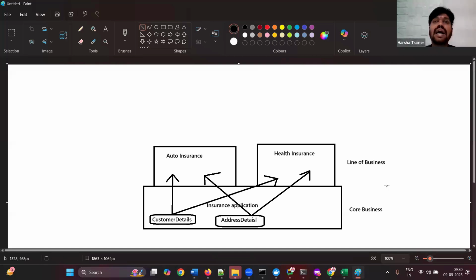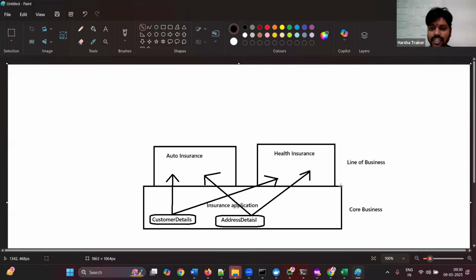Suppose tomorrow I am going to extend my business. Today I'm operating only in auto insurance and health insurance. Tomorrow I want to get into the market with a new type of insurance policy, that is home insurance. It is not there in the diagram. If I add home insurance, should I recreate everything from scratch, or can I use the existing one? The existing one.